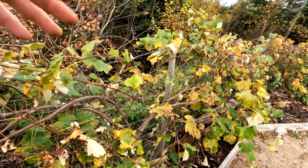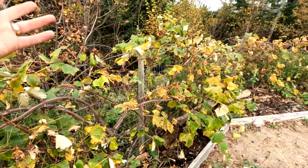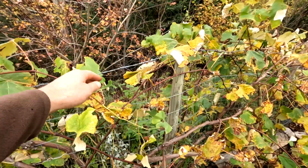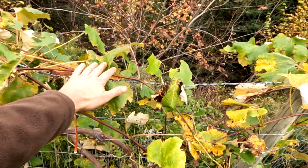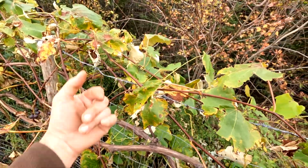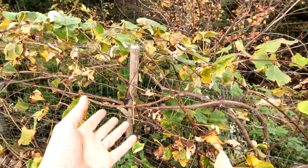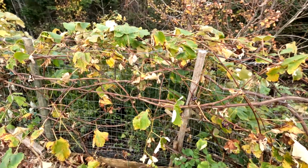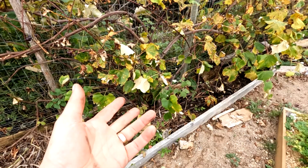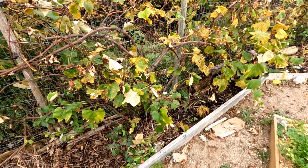But half the grapes are on the outside of the fence, half of them are on the inside of the fence. I've got barbed wire here to keep things out, but because the canes go on top of the barbed wire, I think it's no problem for things like raccoons to figure out a good point of entry. So maybe it doesn't make sense to have a grapevine here anymore.